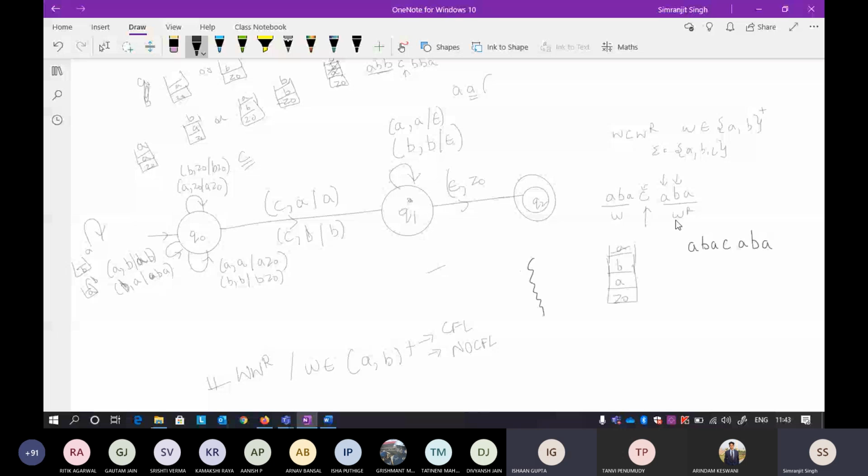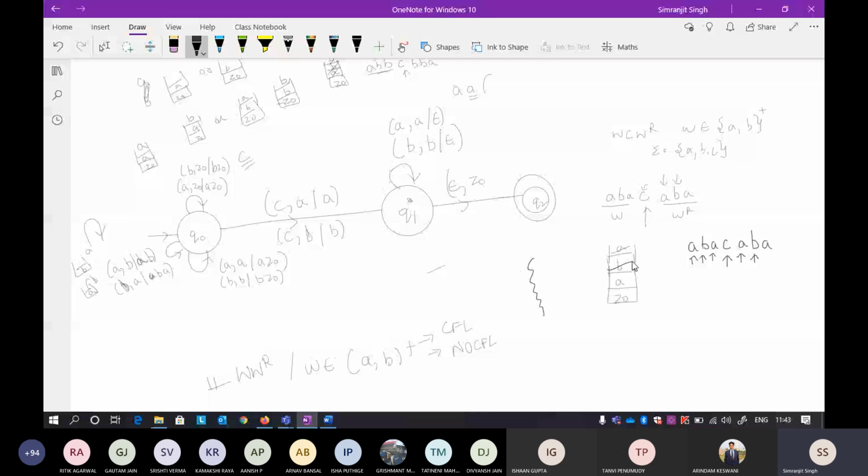Yes, sir. Okay. So first of all, you will keep pushing when you are starting with the symbols, and when you reach the center, you will start popping. Whenever at the top of the stack an A symbol occurs, you will pop it and increment the pointer, and whenever there is a B in the input and a B at the top of the stack, you will always pop it, and likewise for A.